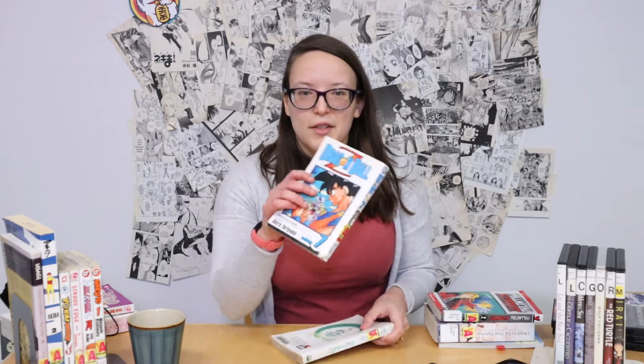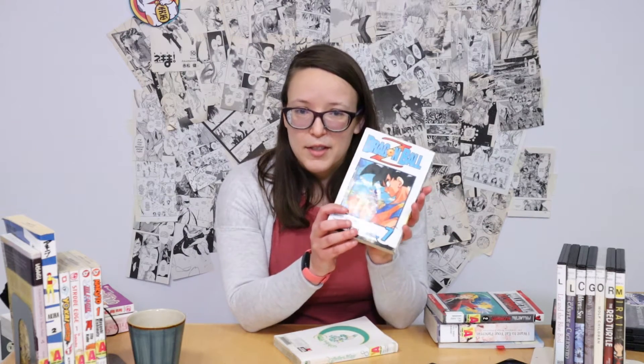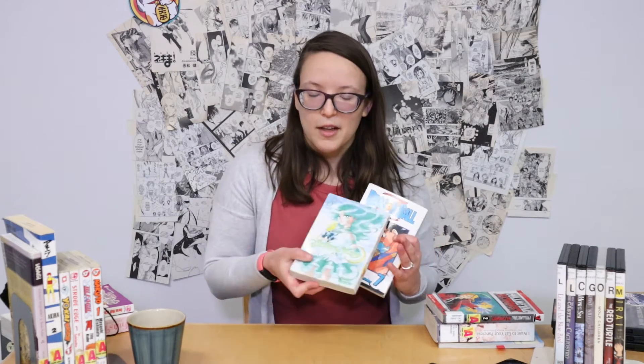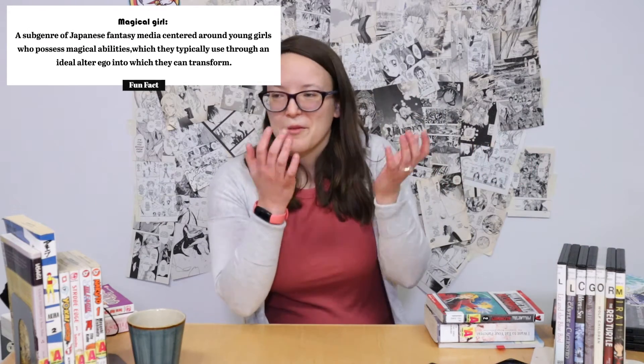Let's get started with the classics. Regardless of what genre you like, if you're interested in manga you're going to want to know at least some of these titles. In the 1990s is when manga really kicked off in America. You have your classics such as Dragon Ball Z, which is an action-adventure fantasy series that has spawned multiple sequels and is still ongoing today. You also have Sailor Moon, which is personally one of my favorite mangas — it basically kick-started the magical girl genre and made it still popular today.